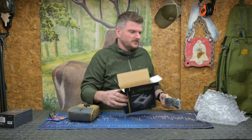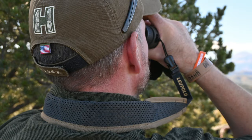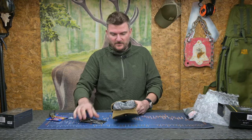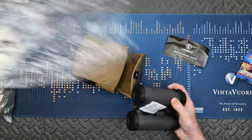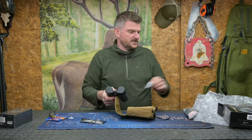So, what do we get in the box? In the box, we've got a neck strap. We'll look at that in a minute. And we've got a corduroy case here, and within that are the binoculars. So we've got a user guide, some binoculars, and out they come.